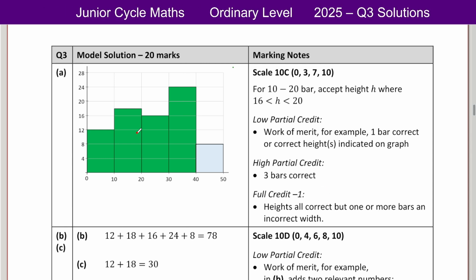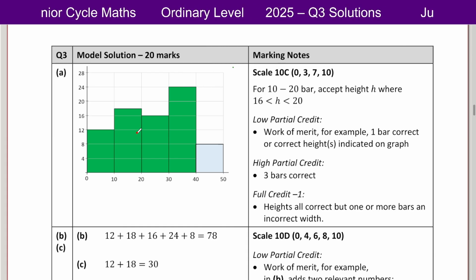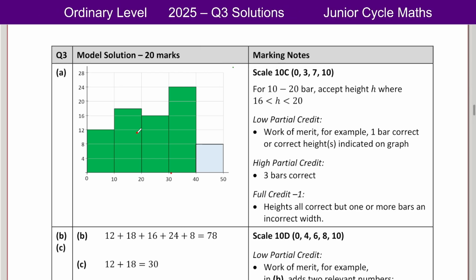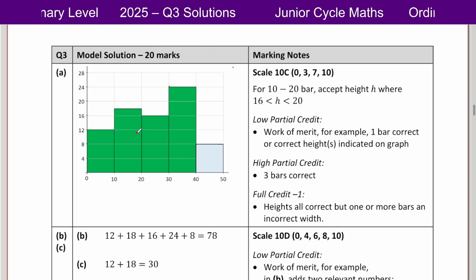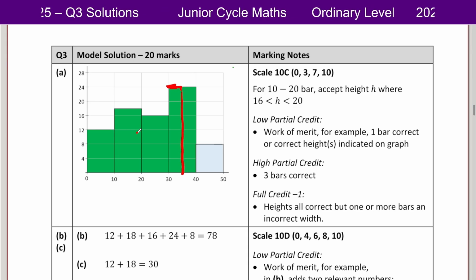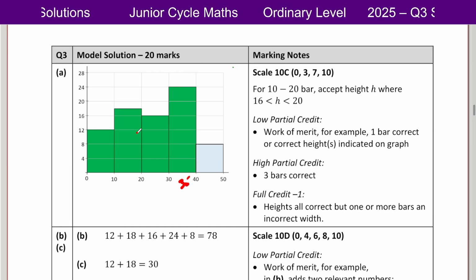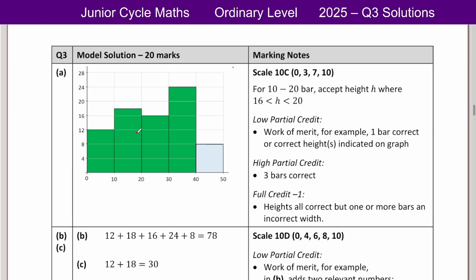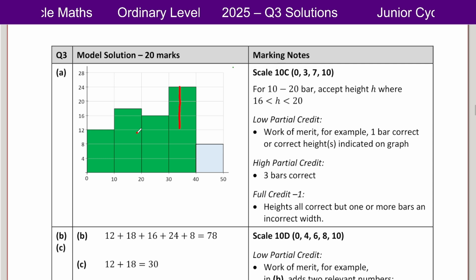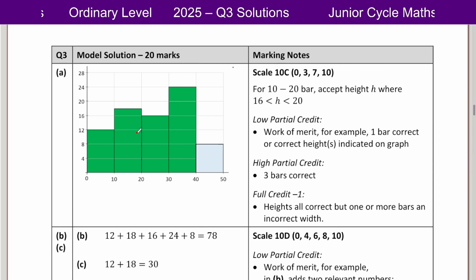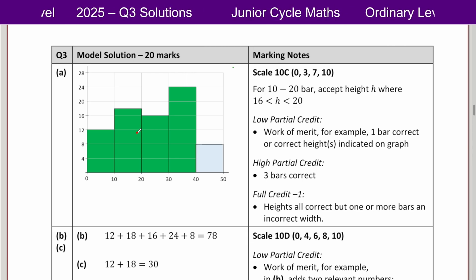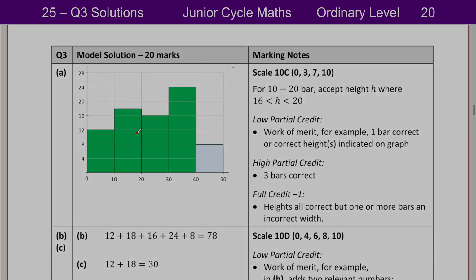In that case, sometimes we draw an incorrect width. For example, for this region, if we draw from the y-axis at 24 and then extend the width up to maybe 35 here, that's wrong. We need to show the correct width. We don't change the width, but sometimes people wrongly adjust or draw the bar with an incorrect width. So that's for the first part.